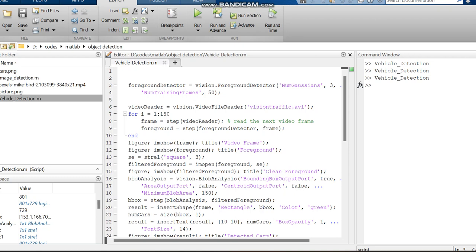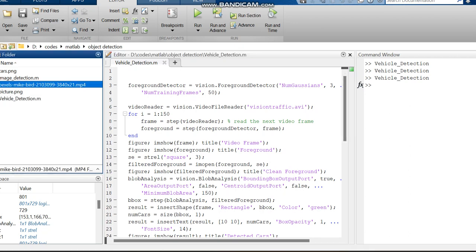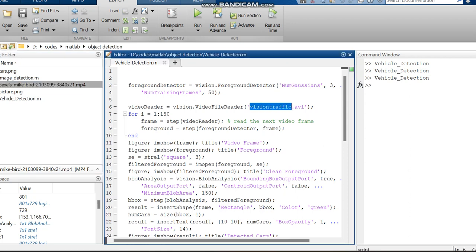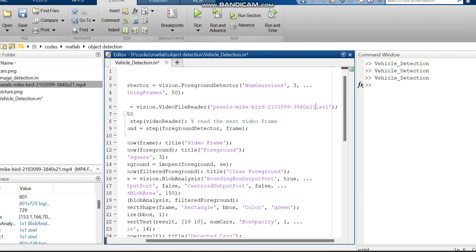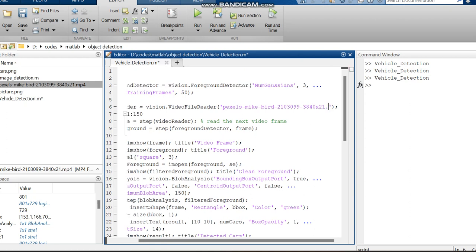Hello all. Today in this video, as I mentioned in the previous video, other than working with the normal image which we have in Matlab, we will work with some other video. For that, I am replacing the original video in Matlab, which has the extension AVI, but we are not using the AVI extension. So I'm changing it to mp4, since the extension of this video is mp4.